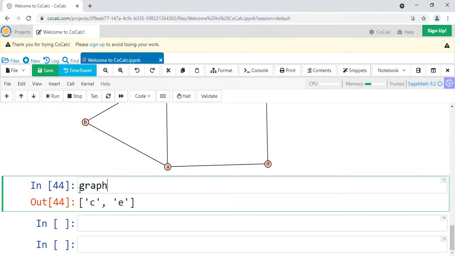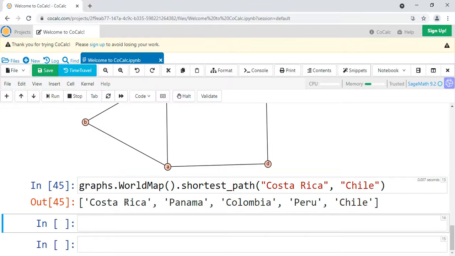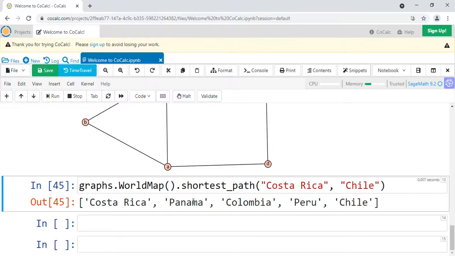So let's do graphs dot world map, and then dot shortest path between, let's go with Costa Rica and Chile.